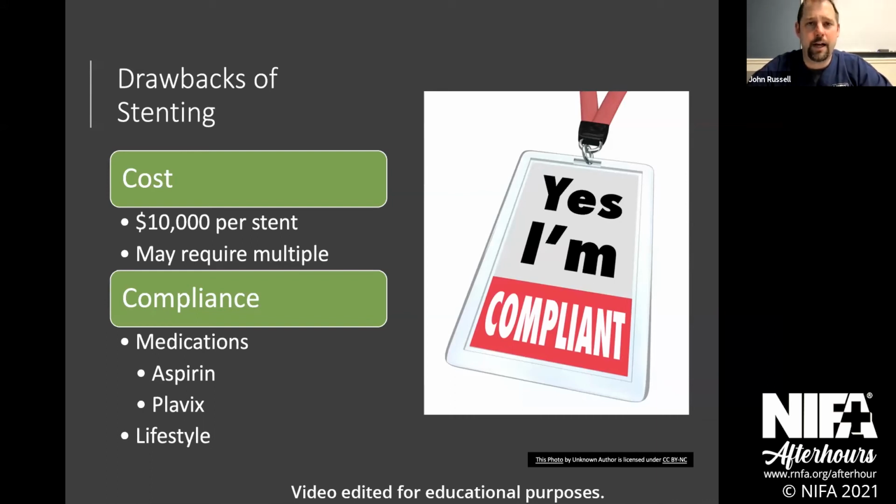Not that we care about that, but that's one of those things that if you're thinking about this from the patient side, if they're like, hey, I'm a cash pay patient, please don't hit me with this crazy bill. But the bad thing here is you have to be able to recognize that, hey, you need seven stents probably by the time we're done. You've got all kinds of disease.